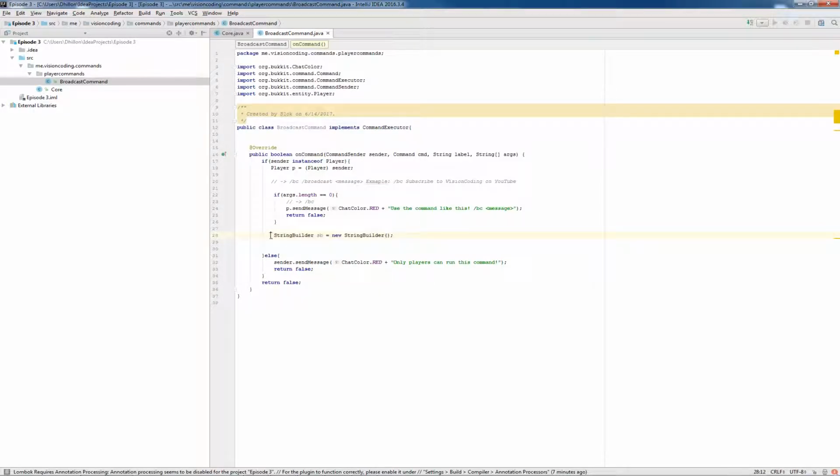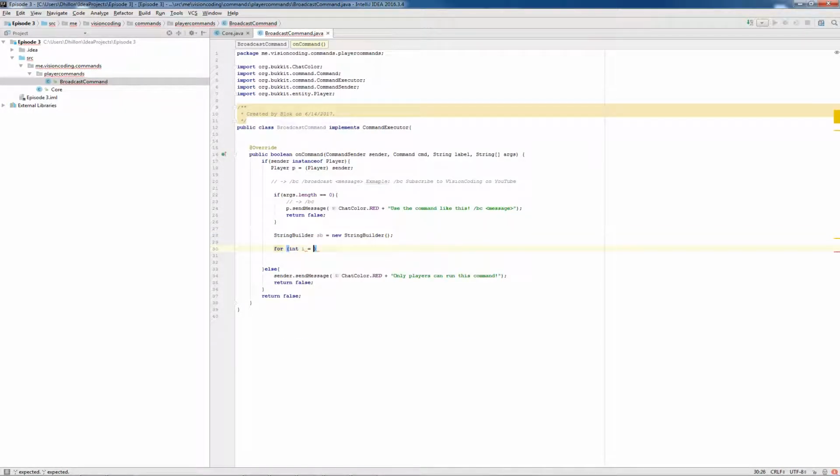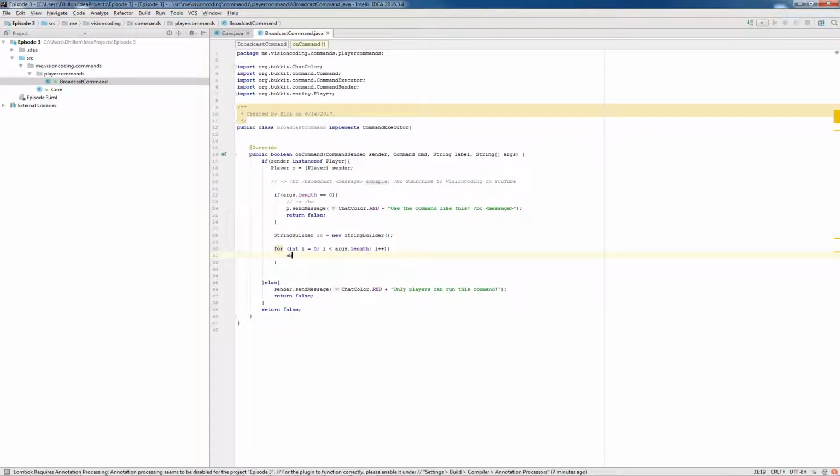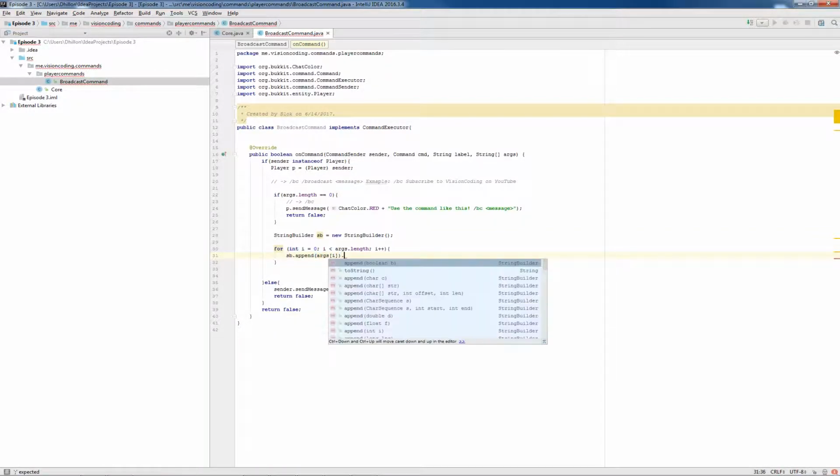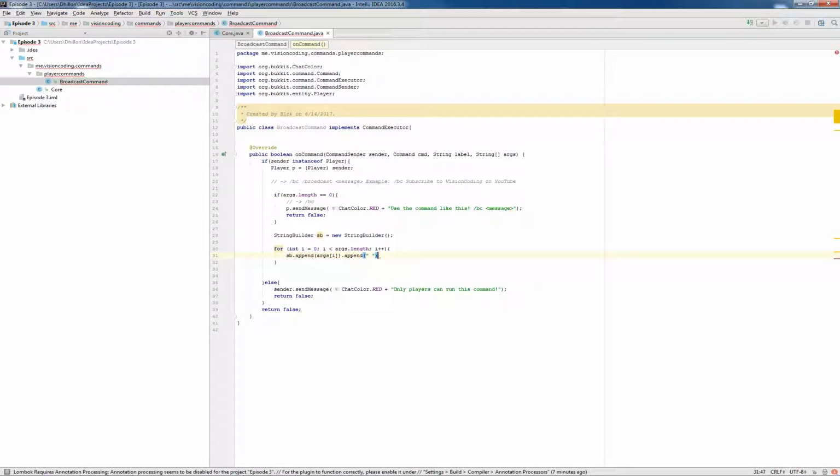You don't have to worry too much about it, but just follow what I do. So you're going to do for int i equals 0, i is less than args.length, i plus plus. Then you're going to do sb.append args at i, and then append a space.